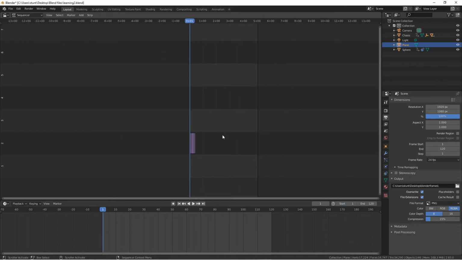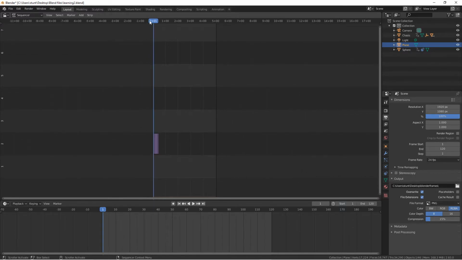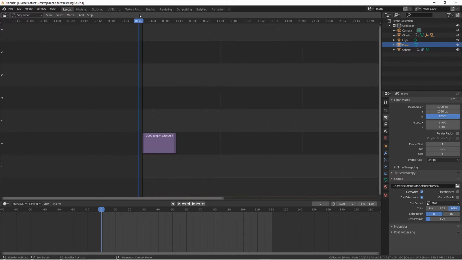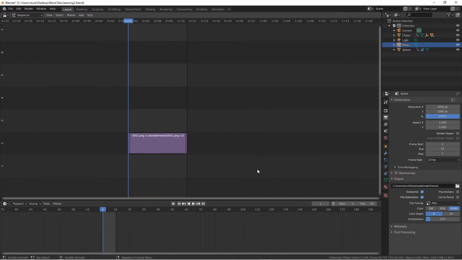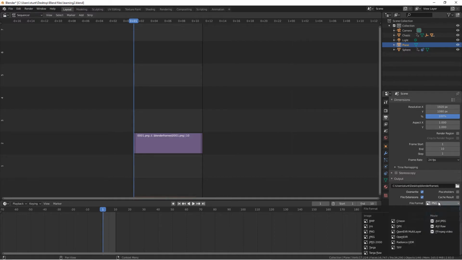So if you render the entire thing out, then it would go from point A all the way to the end at point B, but we don't really need to, for the sake of the tutorial. I don't really need to render out all of it. So I just render out a few frames. So go ahead and, if you were like me, just wanted to render a few frames quickly just to see if it works, then you can just go ahead and take it so your end frame is all the way here.